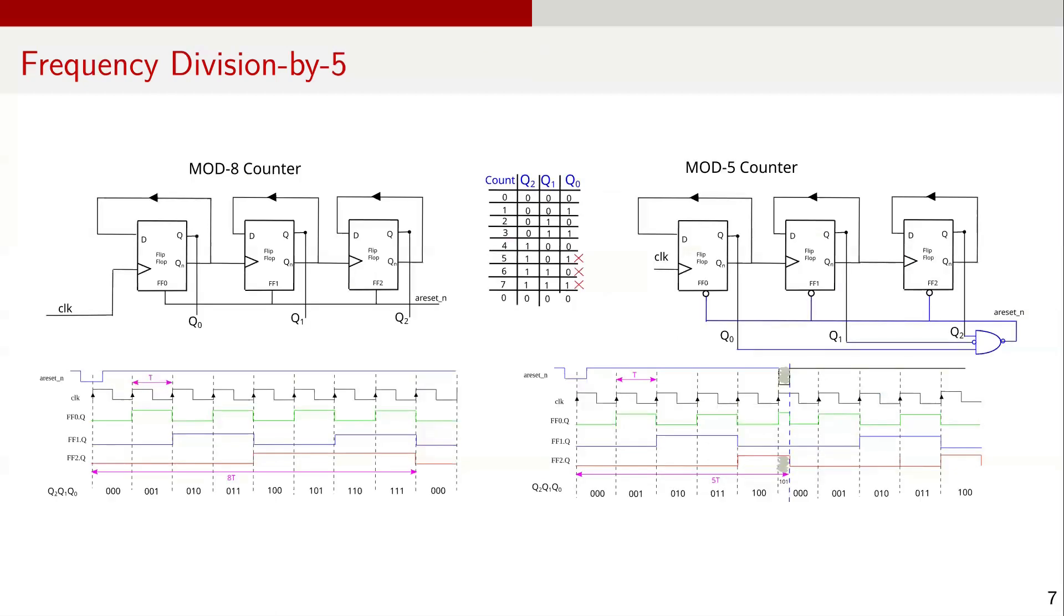Now let's design a divide by 5 circuit. For this, we'll use 3 flip-flops and first build a mod 5 counter. A mod 5 counter counts through the sequence 0, 1, 2, 3, 4 and then resets back to 0, repeating the cycle. We implement this with 3 flip-flops, FF0, FF1 and FF2.